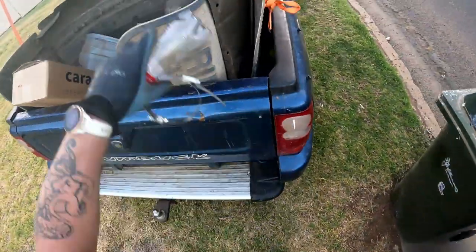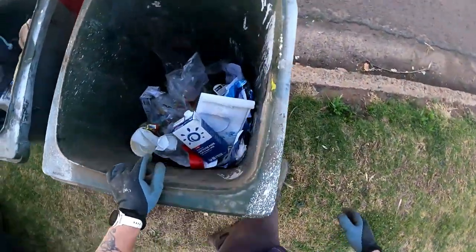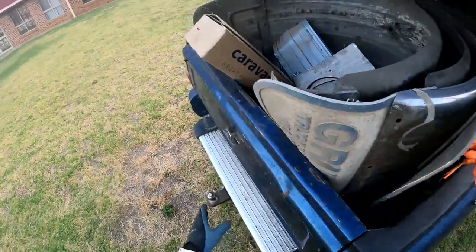Is that a battery down there? Looks like a battery on the bottom. Looks like a battery. Look at that. That is a battery. Solar wire, nothing in that. Right, that's that stuff. I think we've got it all out of there. Move on up, I suppose. Find some more. Oh, better put the box back.